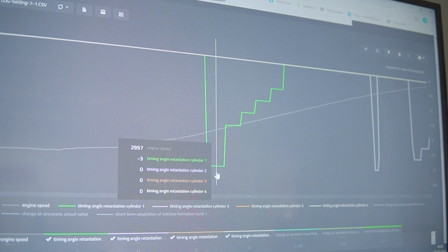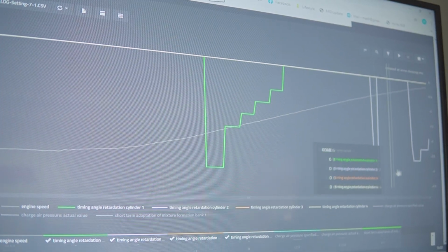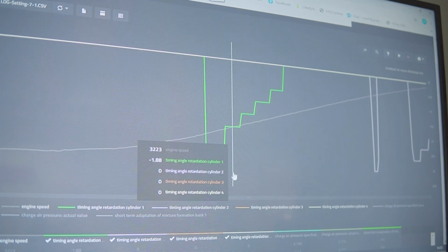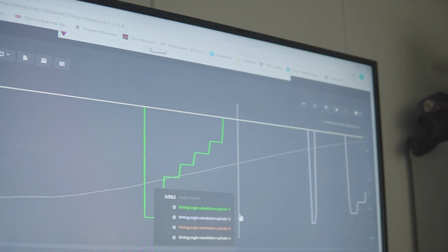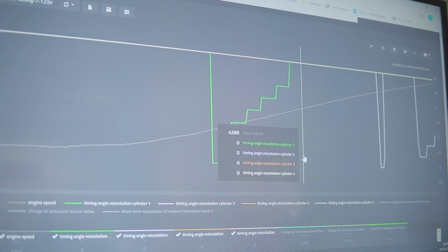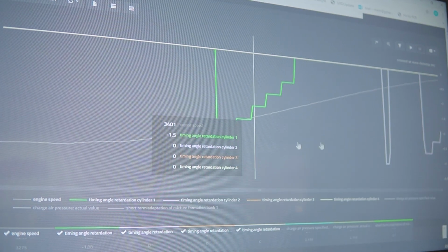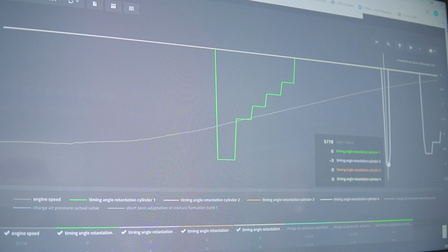-3 is a peak on cylinder 1. Why are we only seeing that on that cylinder? Well, that's just your different cylinders there. So that's cylinder 1, is it? Yeah, that's just what it's seeing on that cylinder. And then the next is cylinder 2. Yeah, that's cylinder 2. On the completely bone stock calibration, it was 1 and 2, wasn't it? Yeah, pretty sure it was 1 and 2. So it's increased a little bit, but it's -3.